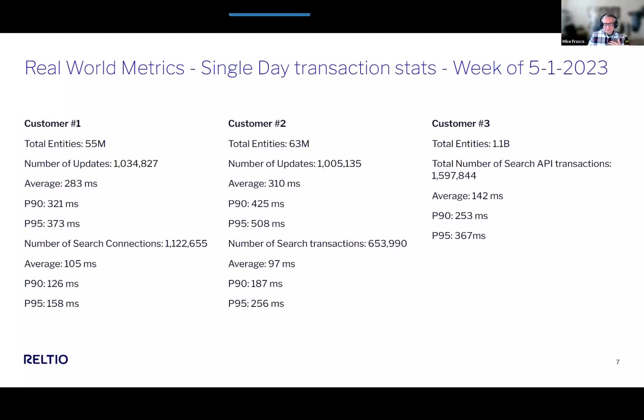That average may be okay in that case, but if you look at the P90 and see that 50% of our transactions went way long, that gives you a much more accurate view into what's actually happening in your tenant and what your customers are experiencing using the platform. And so that's really, I think, a paradigm shift from those average and median numbers when we do metrics and start tracking against these things.